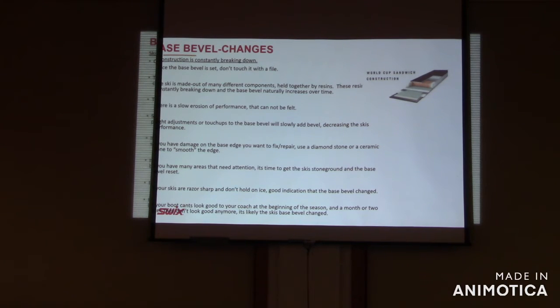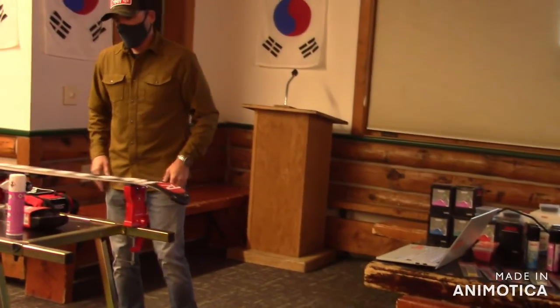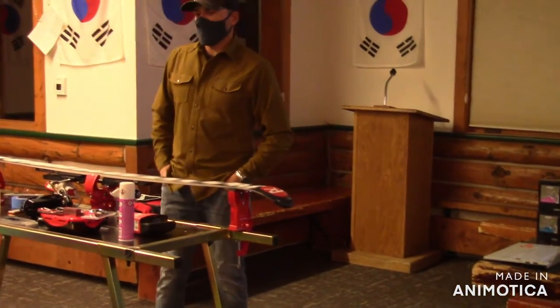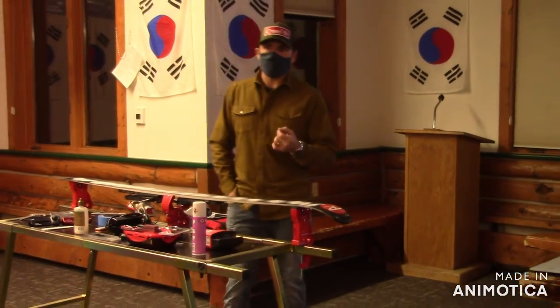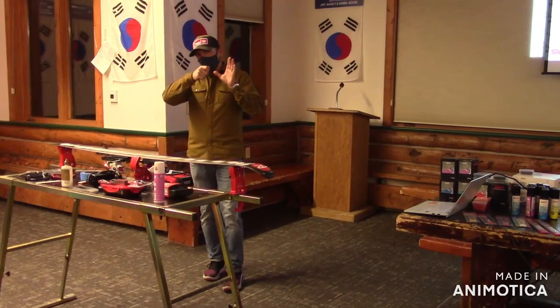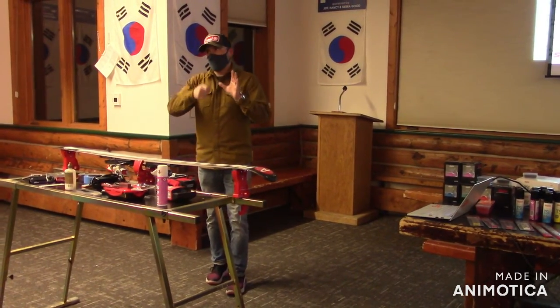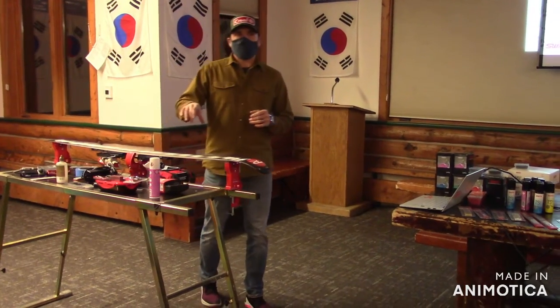So if you start the season and the coach is looking at the canting, how you're standing in your boots, and they like how everything looks, but a month or two later the coaches want to start doing some cant strips on your bindings. That's a clear indication that something changed at the base bevel. I've never seen a coach take out a true bar and check the base bevel before doing that cant work. So it's really important to make sure you get that checked out.